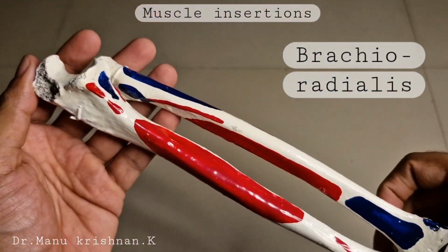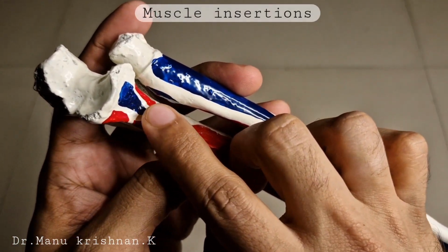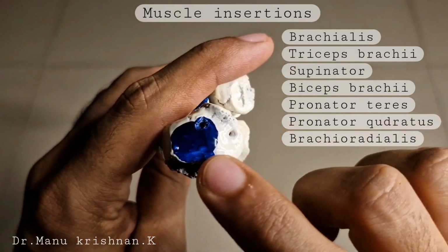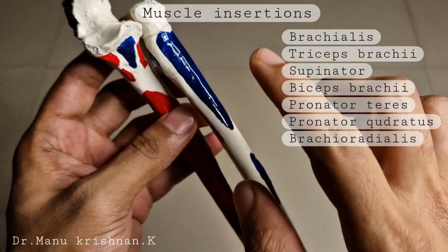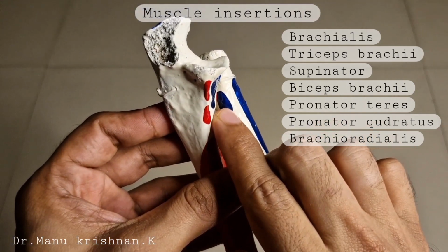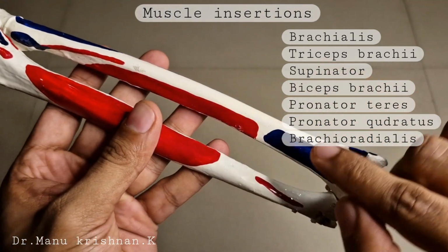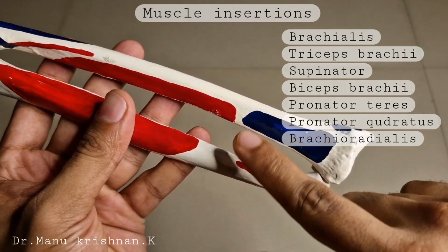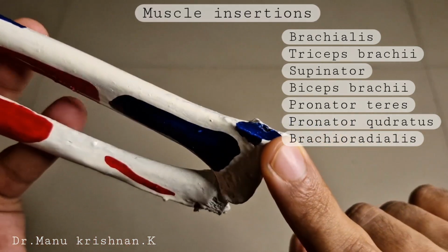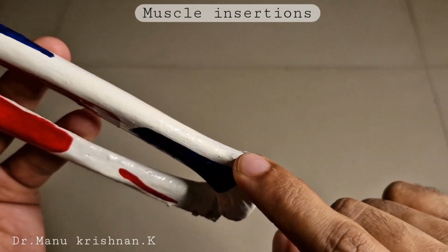So let's have a quick recap. On front of the coronoid process, we have brachialis. Superior aspect of the olecranon process, we have the triceps brachii. Here we have the supinator. Here we have the biceps brachii. Then we have the pronator teres. Then the pronator quadratus, which is bridging the gap here. And finally the brachioradialis, which is present just above the styloid process.